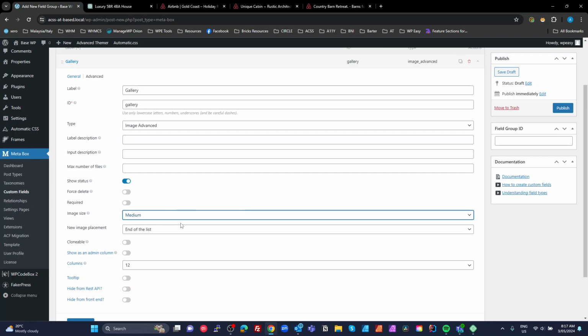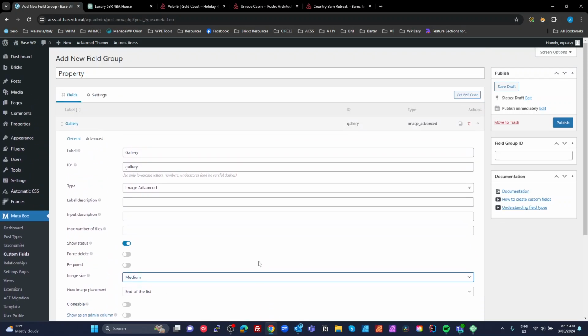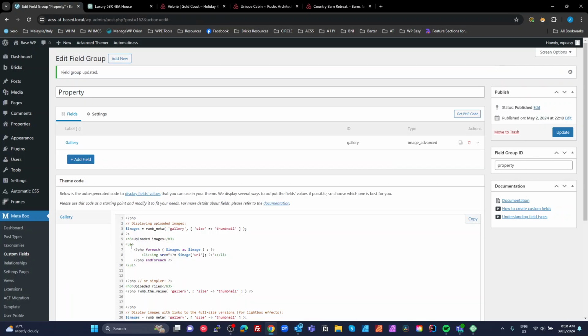Now that is only for your editor. So when you're actually editing in the editor, what size is going to display. For some reason, it doesn't seem to do anything at the moment. There must be a bug in there, but we'll leave it on that anyway so that when the bug is fixed, or if I'm doing something wrong, I'm not sure, but when it's fixed, it should work. So to publish, at the moment, we're just going to get the thumbnail sizes. All right, and that is our CPT done.